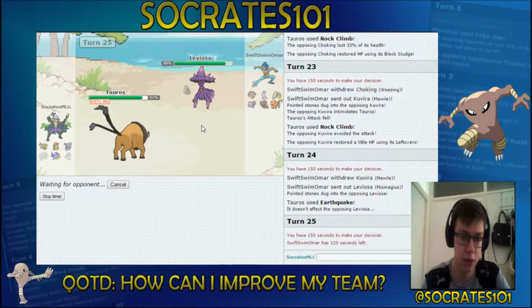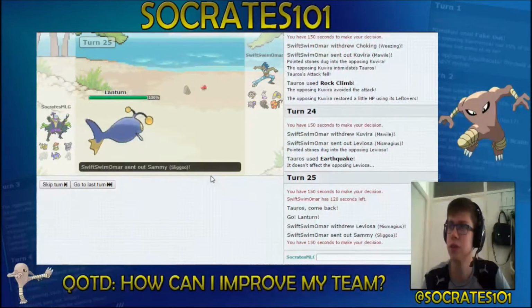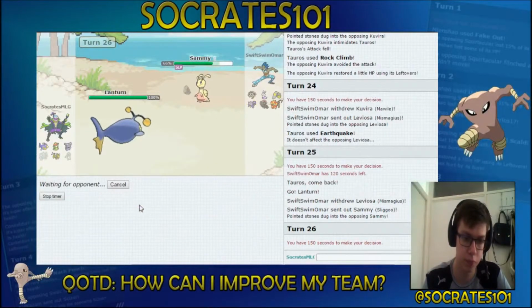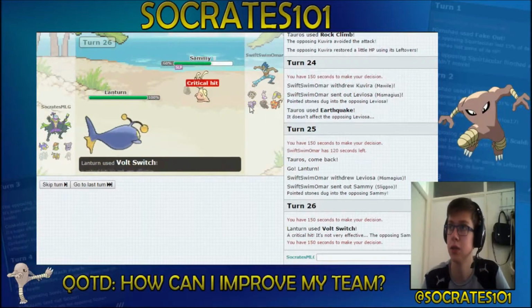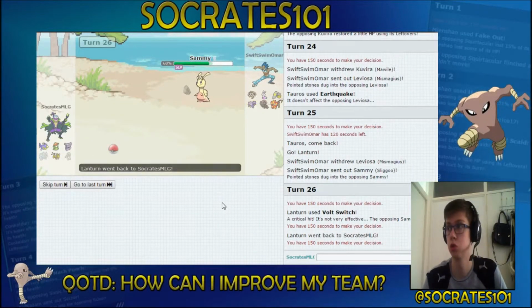I need Lantern to take down the Pyroar and the Miss Mages. That's what's happening here. So it's not great. He's gonna go into Slagoo. I mean, if you want to keep taking damage on your Pokemon, that is great, because that could very well happen. I'm just gonna go in a Taurus right here.